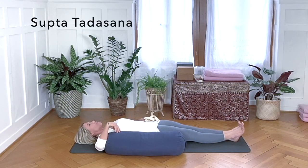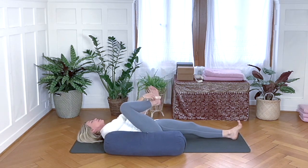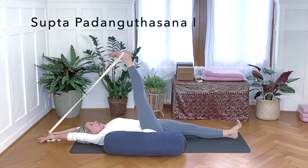Press the heels down firmly, activate the legs. And now bend the right knee. Place the loop on the arch of the foot. Straighten and slide the arms down.